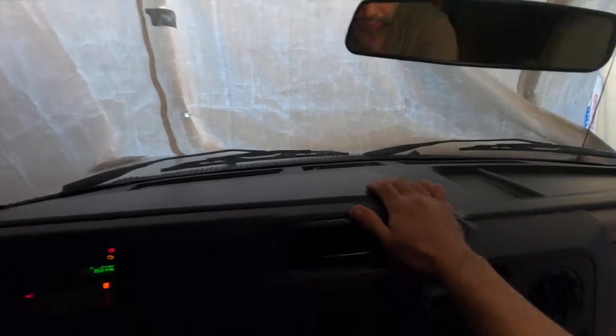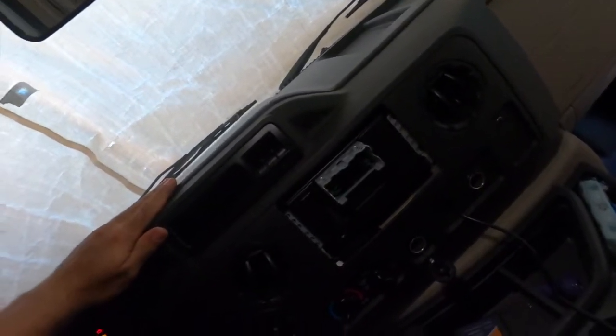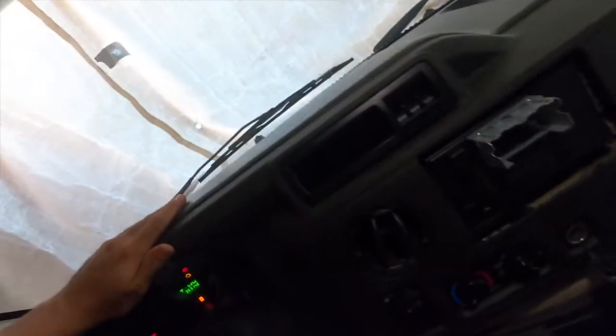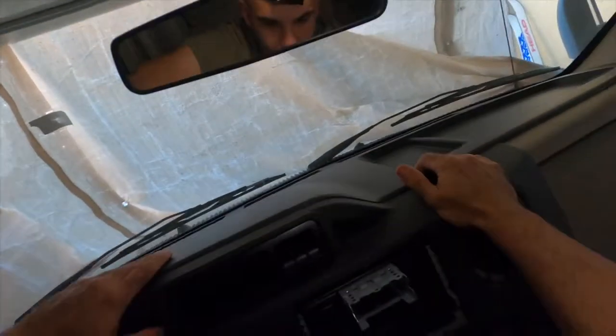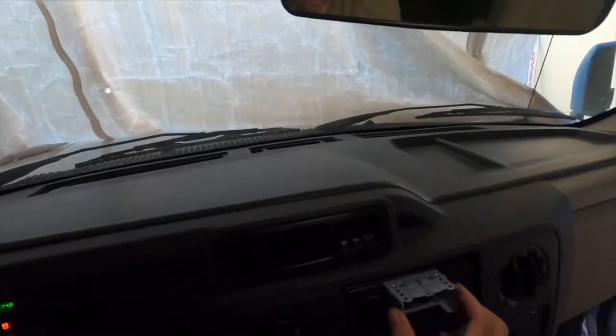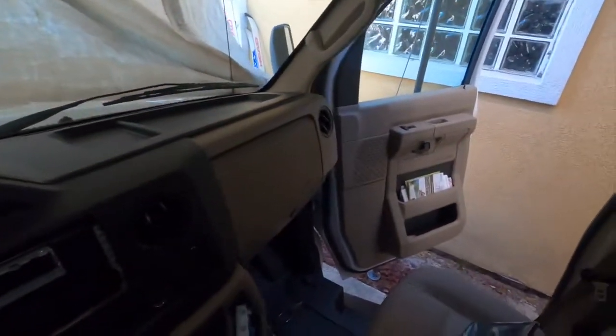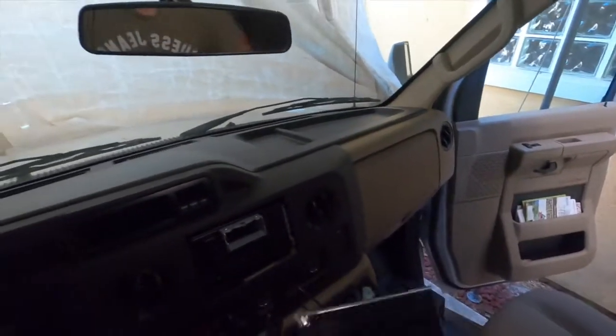So now all we got to do is snap it back in, make sure everything is seating properly. There we go. Everything looks like it's snapped in place, and we are good to go. So now I will show you with the screen. Hopefully I'll have some space here. If not, I'll have to pop it back together.